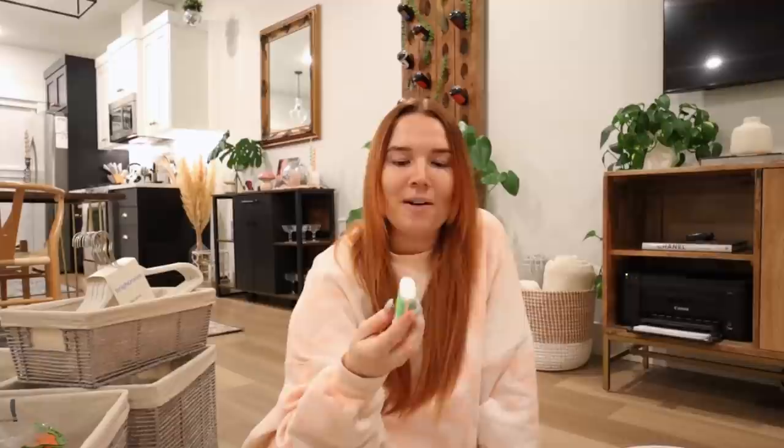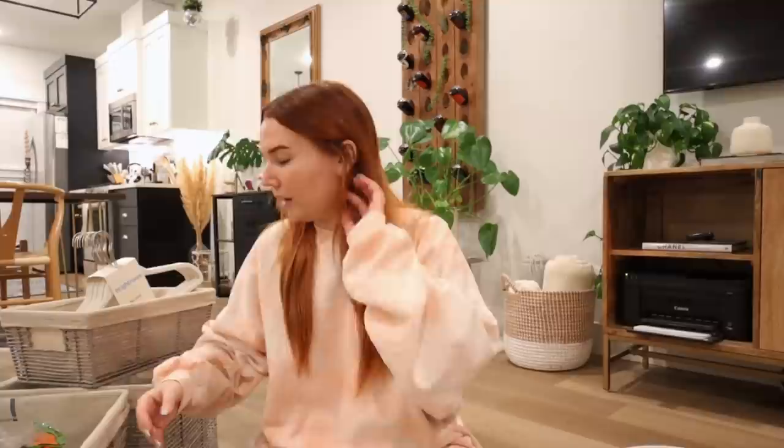So this might seem insane, but I also got this little tiny one, which is Native. It is a natural deodorant, but I got it because it's so small that I want to keep it in my purse, because I'm getting really self-conscious about my stink, especially when I'm traveling and stuff. So I'm just gonna keep this little guy in my purse for little touch-ups. It might honestly not do anything because it's a natural one, and like I said, I seem to be overpowering that lately. I got me and Jared a new toothpaste.